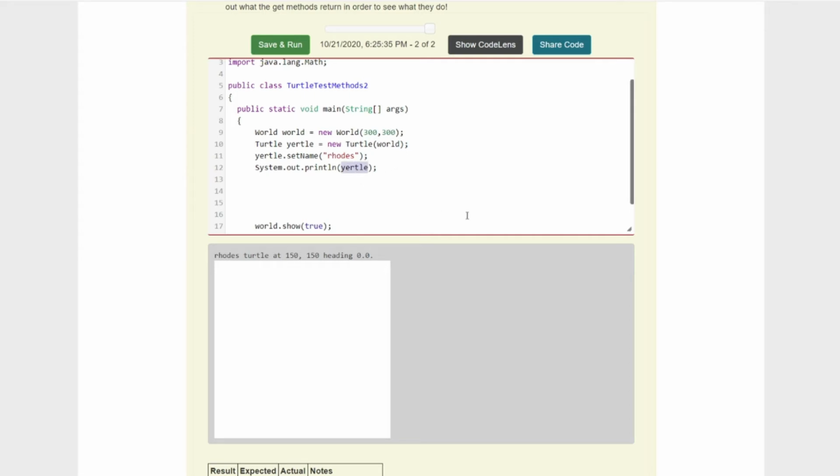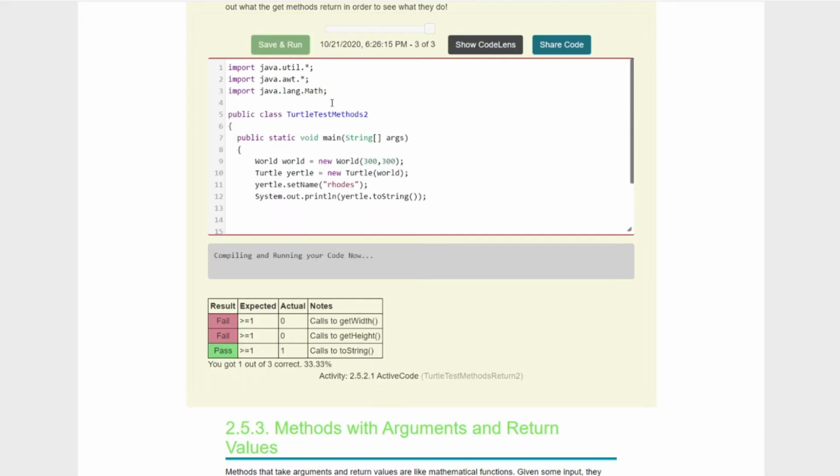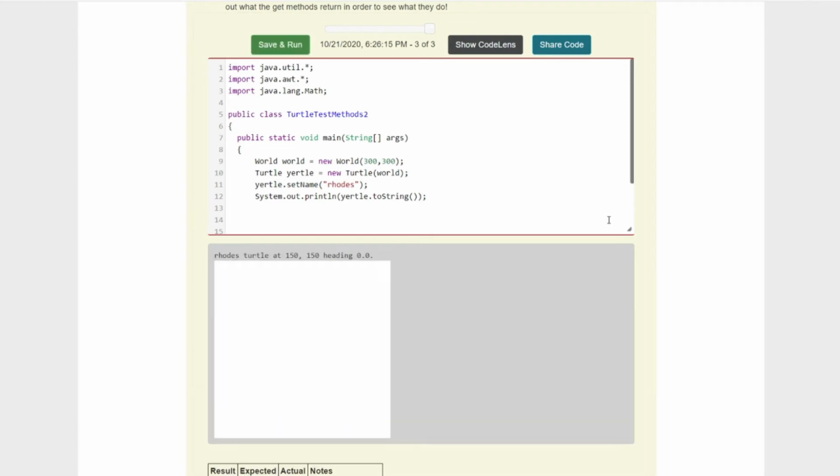Let's go ahead and try our toString method here. So we're just going to do yrtl.toString just like that. Let's copy it so we know we're getting it right. Kids, always notice the double parentheses here. Remember, it has its own little bucket and you have to close the larger one. So let's see what happens if we do this. Again, it looks like it prints out the same thing. So we can just do yrtl or the yrtl.toString.